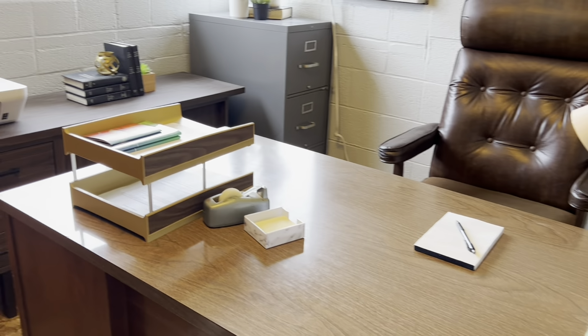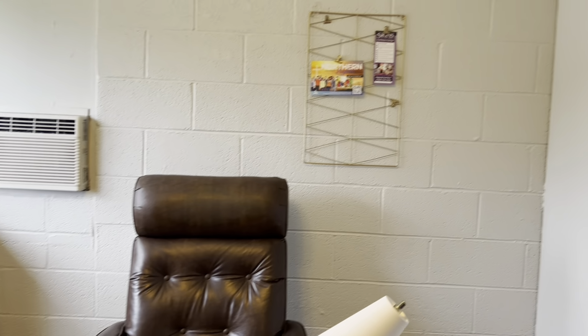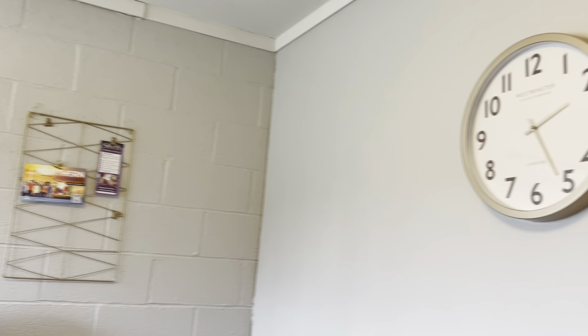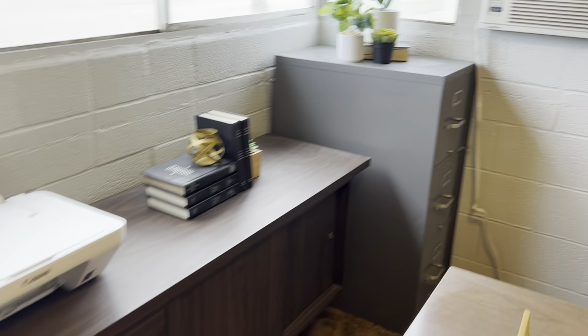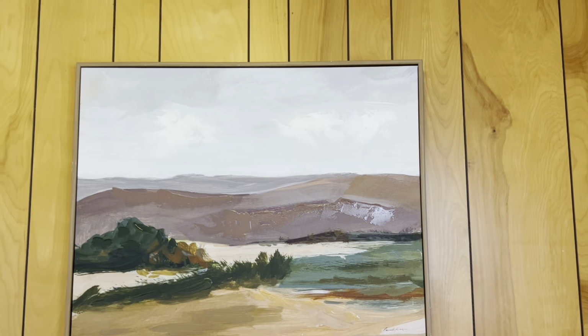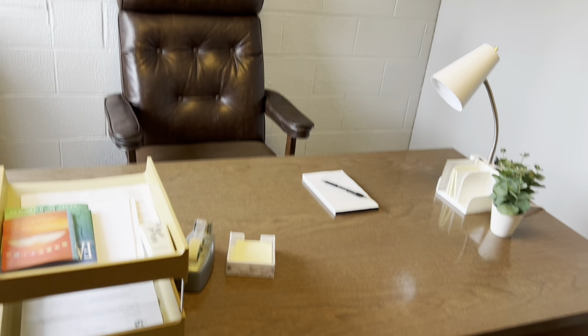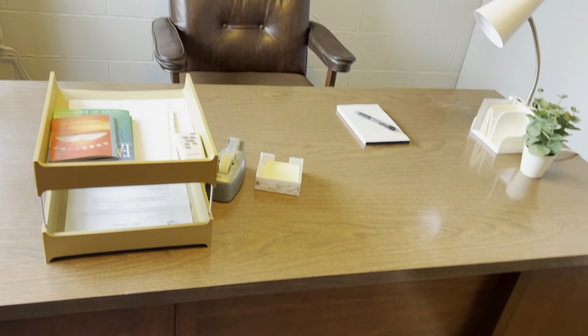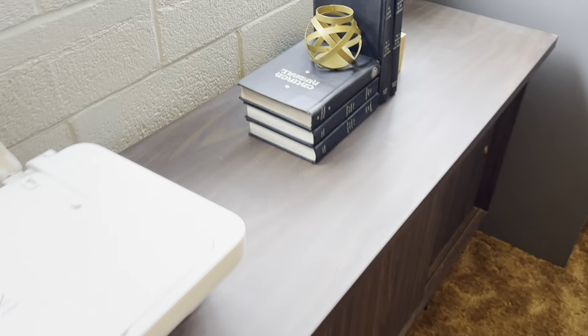Including all of the paint, the curtains, the rods, and everything, we did this room in under $200. I was really happy to be able to do it, and I think it turned out really nice. It's really nice when you go in there. It's so bright now with the white curtains, and it's not so dingy and dark and gross. It looks a little mid-century, and I like that. I don't have any of this kind of furniture in my house, so for me it was a lot of fun.